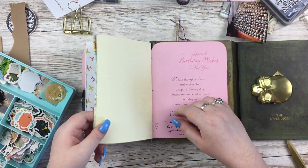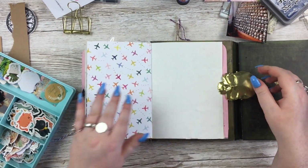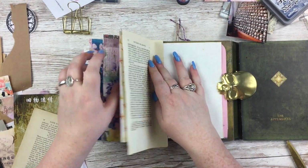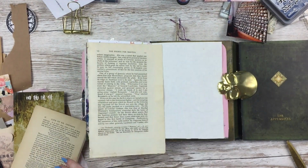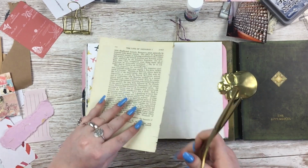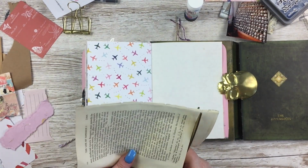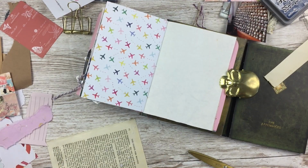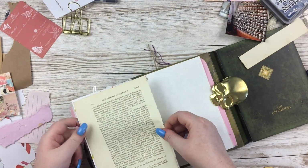Now, the next couple of pages I'm going to do are ones where I very much went out of my comfort zone, but not on purpose. It just sort of happened. Comfort zone of colours, this is. So I wanted to cover that patterned paper on the left because it's not my kind of thing. I wasn't liking it very much.